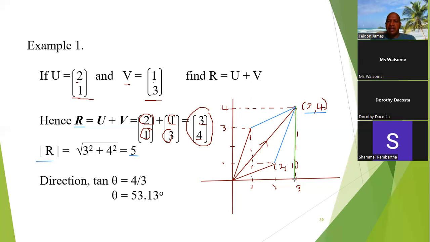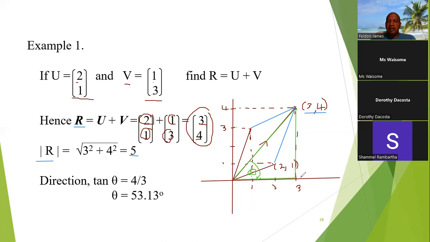So you draw a vertical line, and you draw a horizontal line from the origin. Now, this triangle highlighted in green, what we want to do is to actually find the angle. We want to find the angle from here to here to give you the direction. So the direction is really based on the angle that is right here.